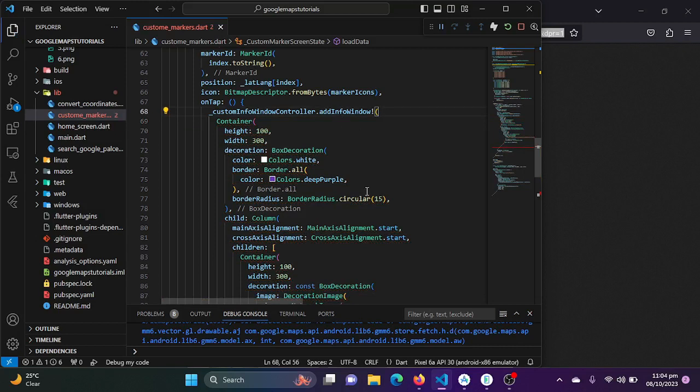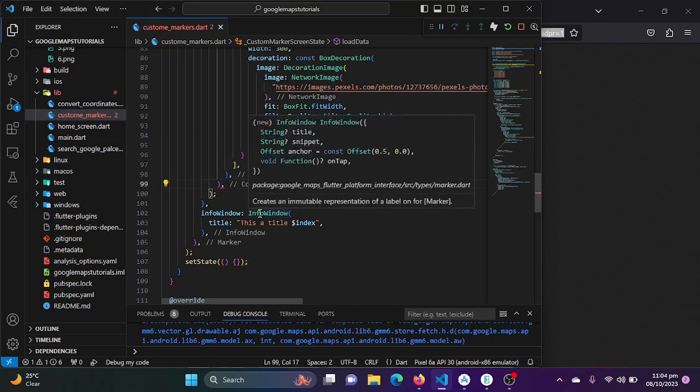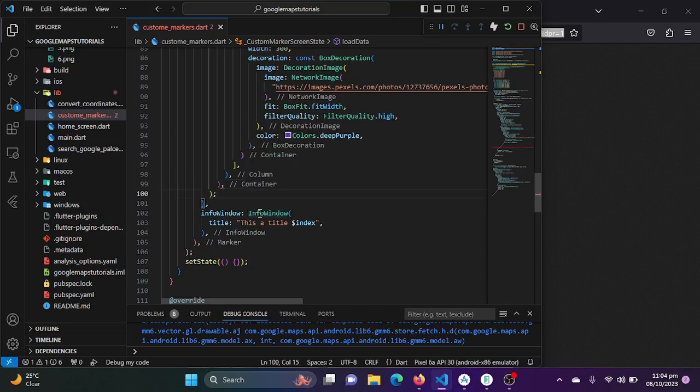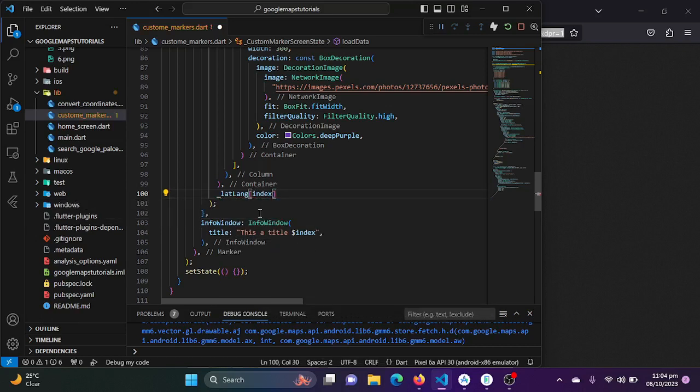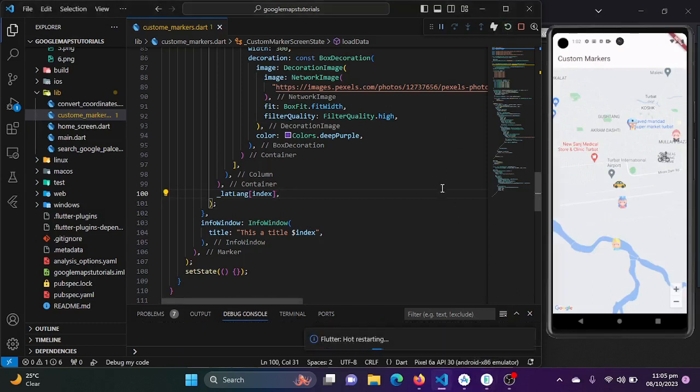So basically we are getting some kind of error. Just coming from here. Also with the continue and we'll be calling the latlng here. Yeah, so now I will be just restarting my application here.